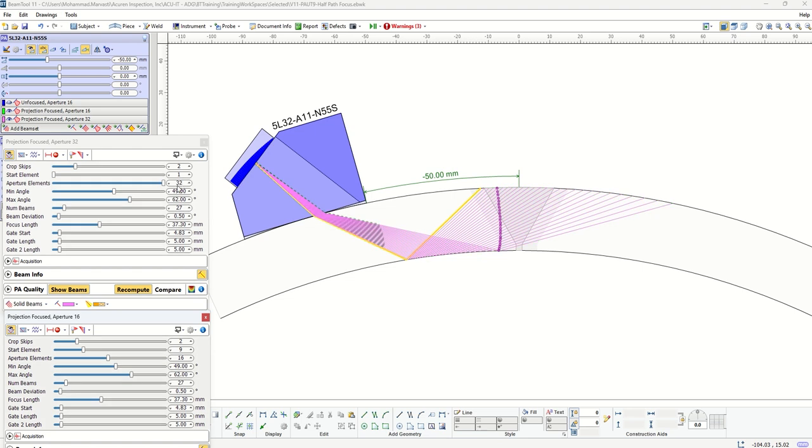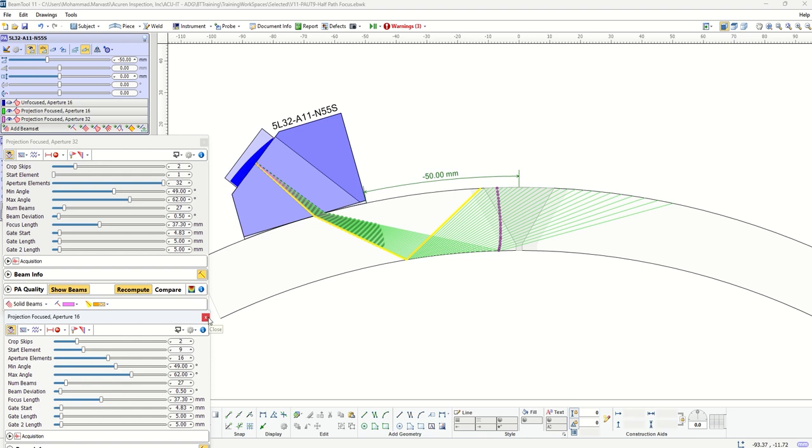And you notice that, again, our beam exit points are the same, at the center of the aperture, because the 16 element aperture that we chose before was starting from element 9 on the center. And we didn't change our angle, so nothing has changed. And the same, we are using the same projection focus and the same focus length of 37 millimeter.